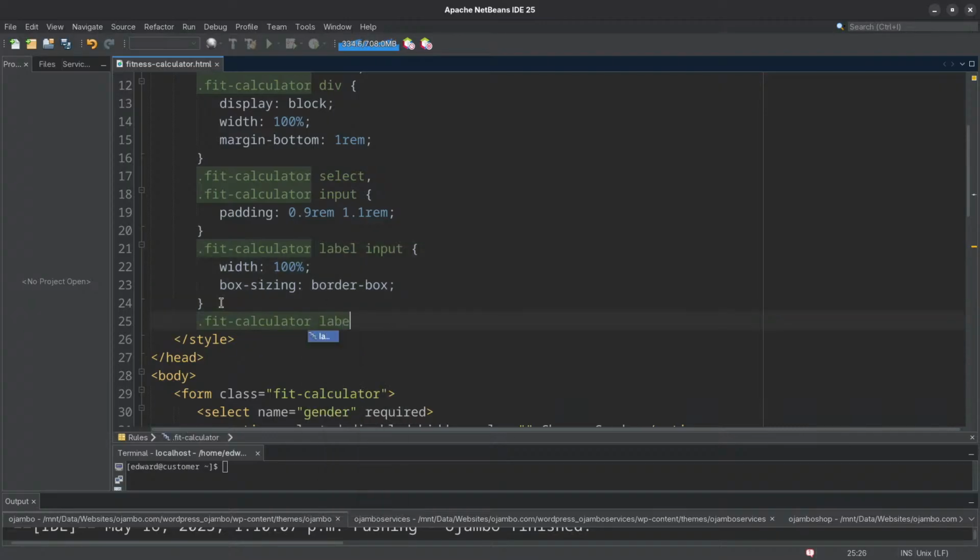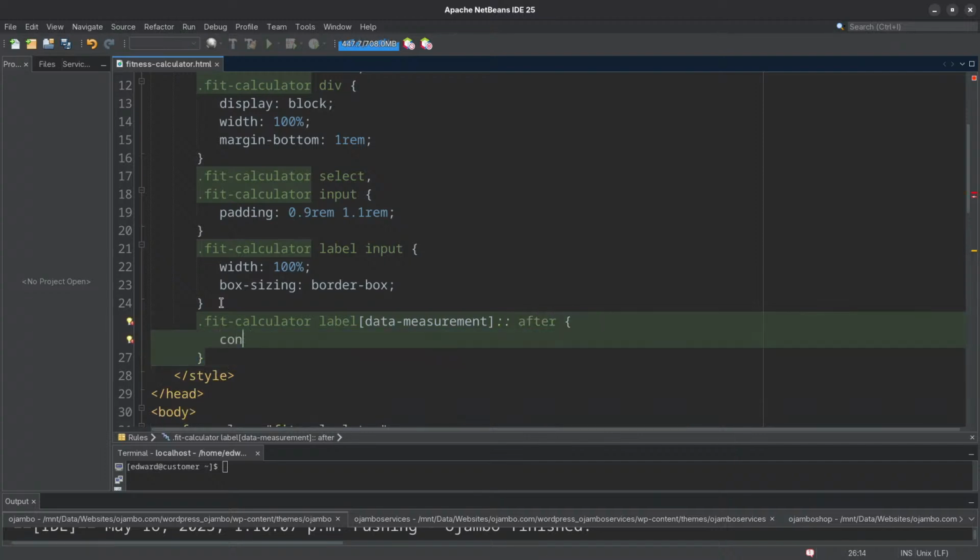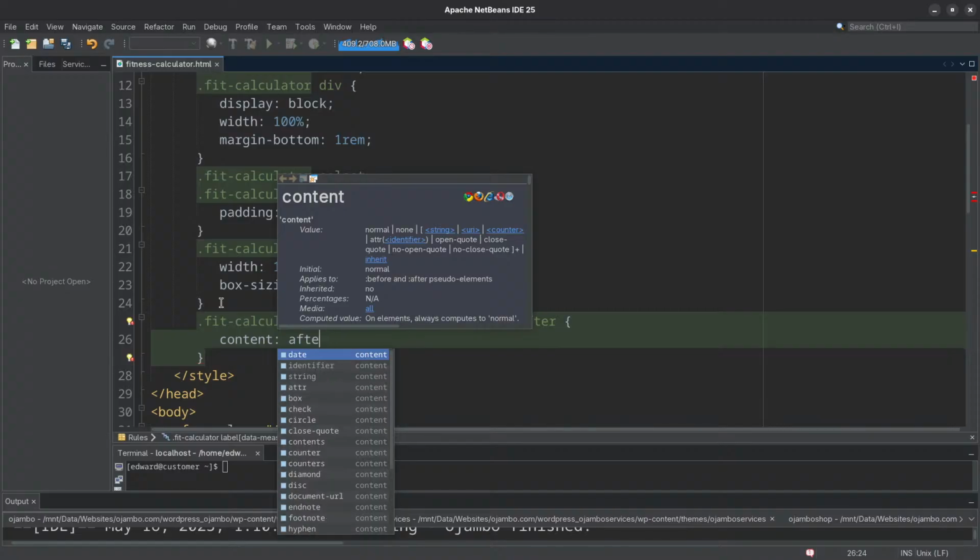Then I'm going to target a specific label, and the label I'm going to target is the one that has data measurement after. So this will make more sense when the JavaScript is working.